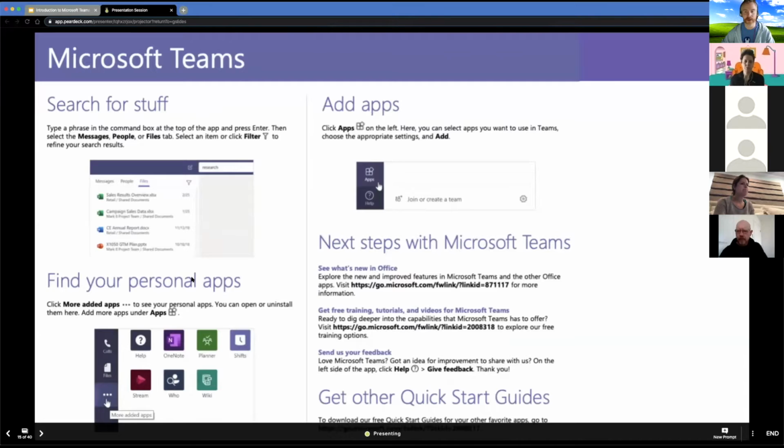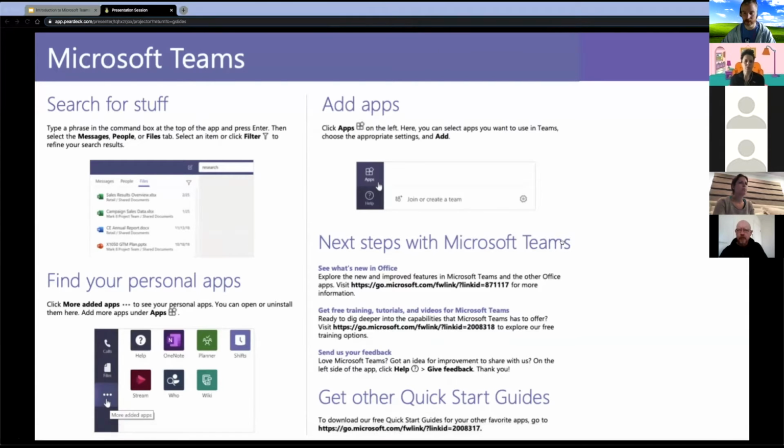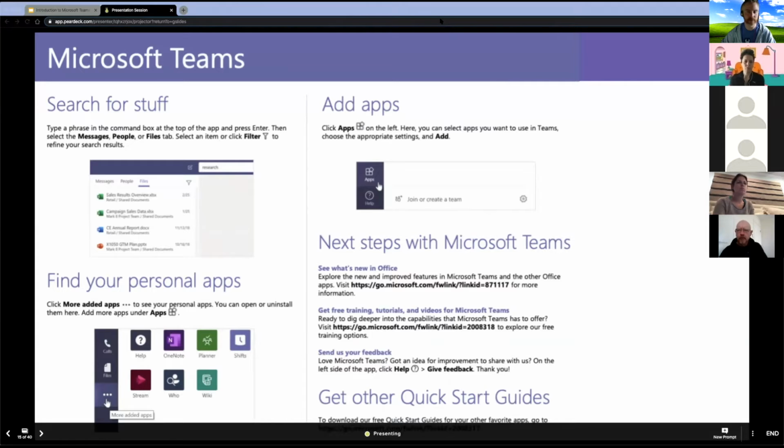All right. So let me, actually, one last little piece. Search is huge in it, but one thing to keep in mind about search is that it depends on where you are about what it's searching. All right. So if you're in a team, it's only searching things in that team. If you're in a chat, it's only searching things in that chat. All right. So let me go ahead and open up my Microsoft Teams window. And I am going to stop sharing that screen and start sharing this other screen.